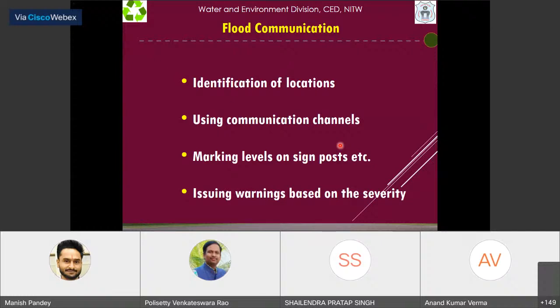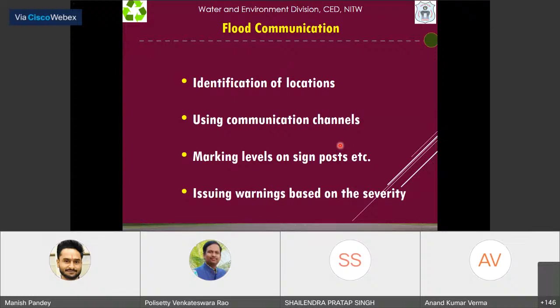Once we identify them, we can use various communication channels because urban people are much more connected, so reaching them is much easier. Today, in this era of advanced communication systems, all the people are connected to the internet through mobile devices and so on. It is extremely easy to convey the message to urban areas. But look at the areas susceptible to flooding, where people are living in rural areas, isolated, decentralized. You have to use effective channels to communicate to these people through mobile SMSs, even All India Radio and so on.